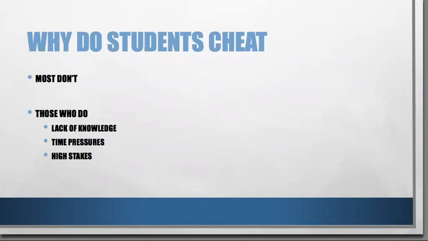In order to accurately address academic dishonesty, we first need to understand why students cheat. Sadly, the attention this topic receives in the media would lead us to believe that most students cheat. However, research on the topic suggests that most students don't cheat, at least not intentionally. And for those who do cheat, it usually occurs because students are unfamiliar with what constitutes cheating, or they're feeling time pressures to complete an assignment, or they don't want to risk failing at a high-stakes assessment. Thankfully, we can address these challenges fairly easily through some good course design and facilitation skills.